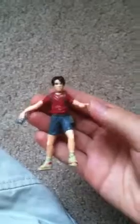Here's Eric Kirby. He actually looks kind of like me. He's kind of small for an action figure, but then again, his character's like 12 or 13. Yeah, 13, I think. And so he's color accurate to the movie, shirt and pants. I mean, he's got a radio there, a flashlight there, a backpack. I don't know what's with that. I don't think he had that in the movie.